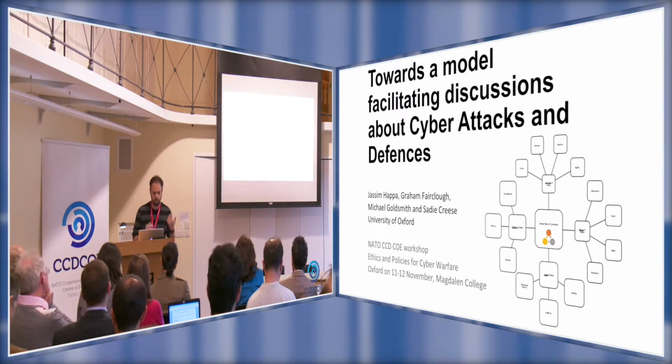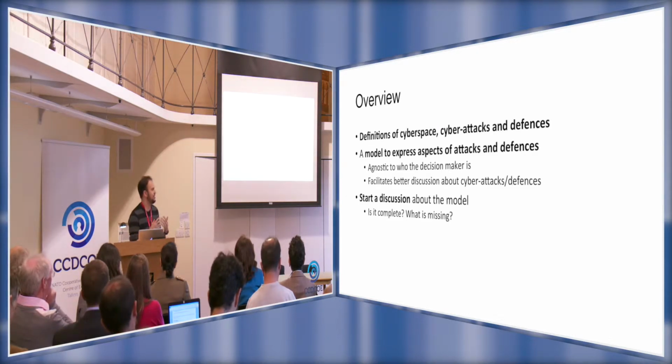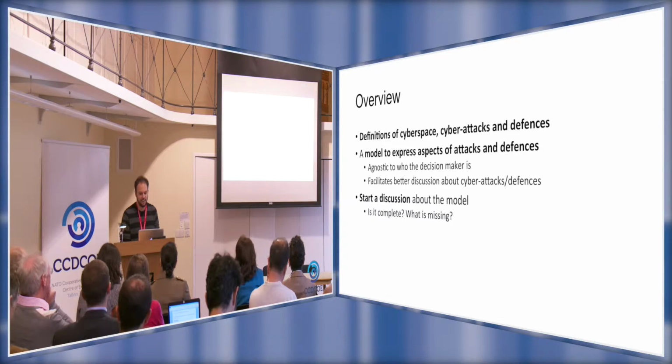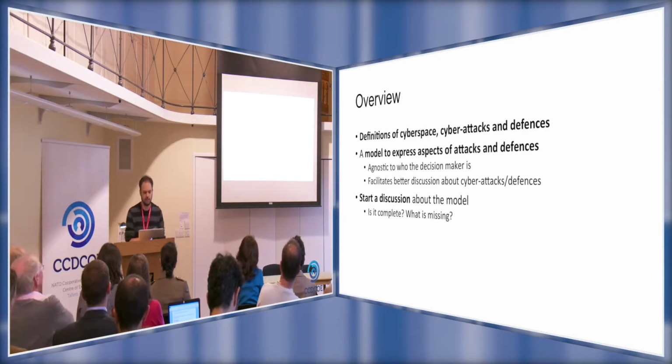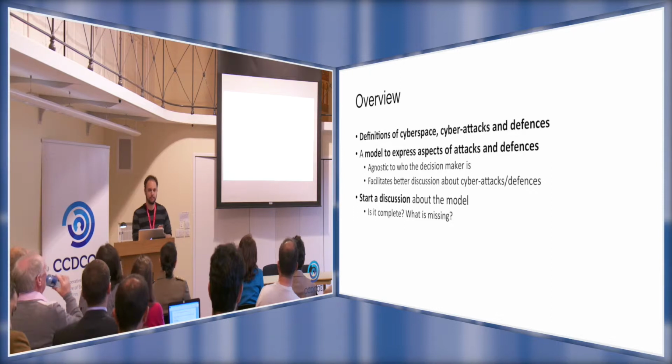So just to give a quick overview of the talk, first I'm going to talk a bit about the definitions of cyberspace and why it's difficult to talk about to begin with, and going towards the cyber attacks and defenses aspect of that, and why it's difficult to fully understand the impacts of cyber attacks, but how to deal with them in more general terms as well. Essentially, the model is a way to express aspects of attacks and cyber defenses in such a way that you can better understand how to make decisions.